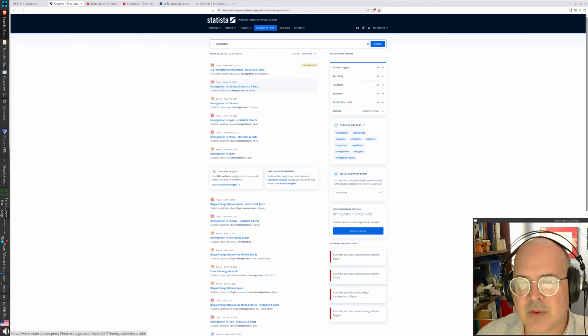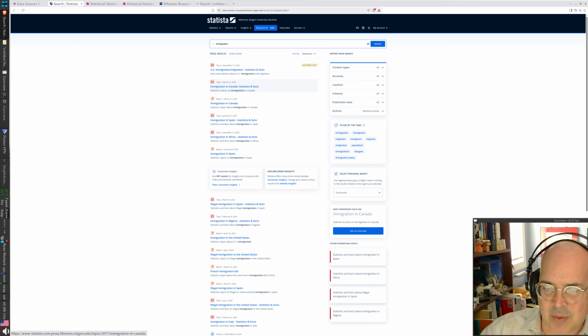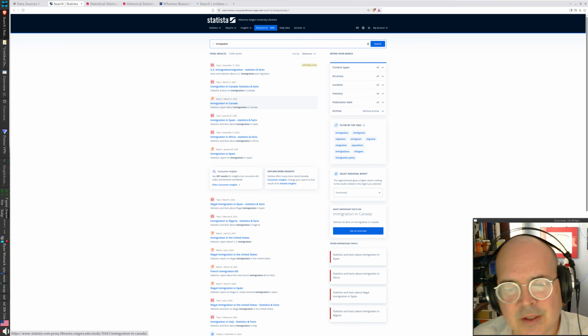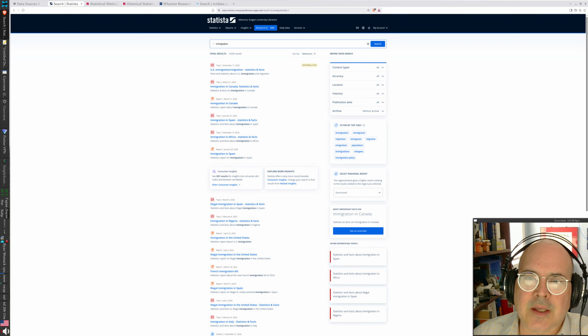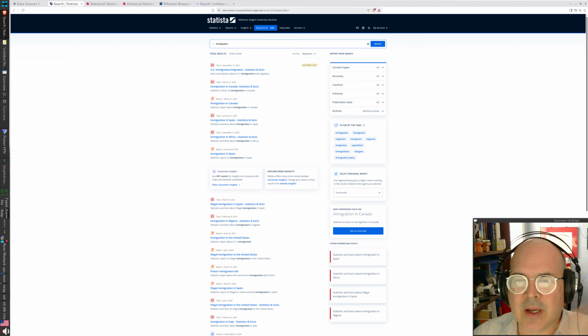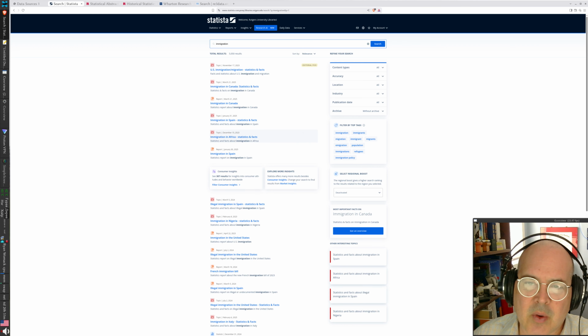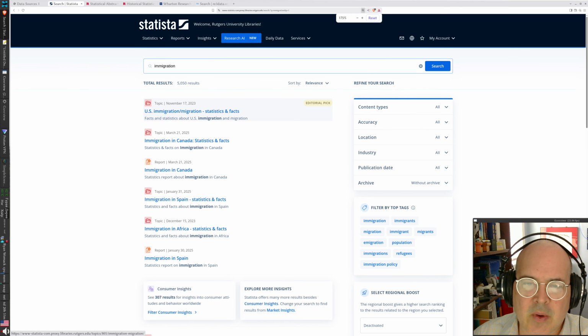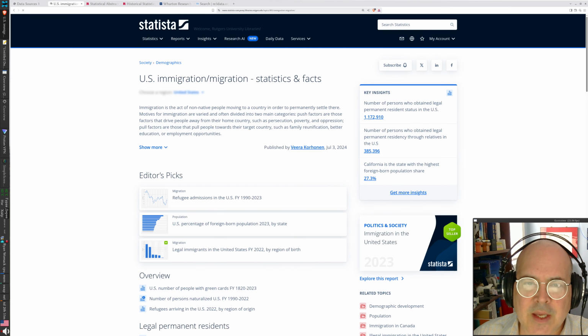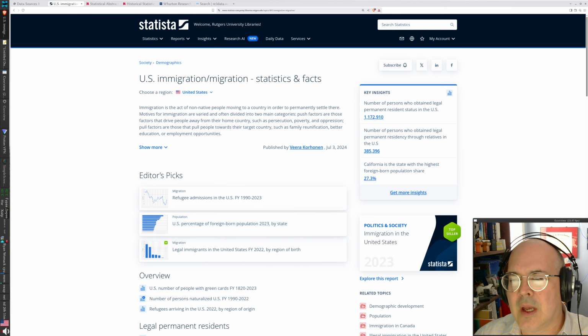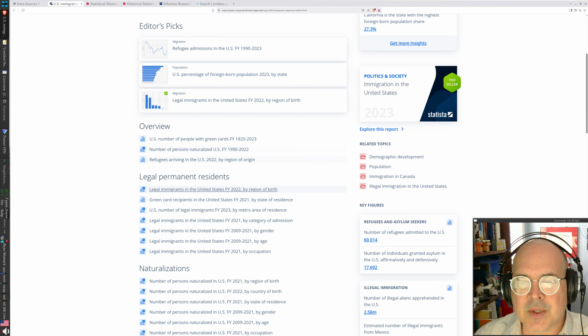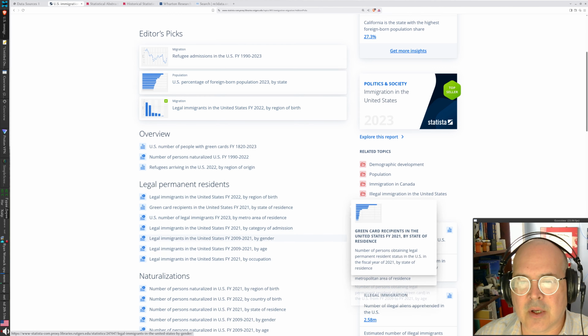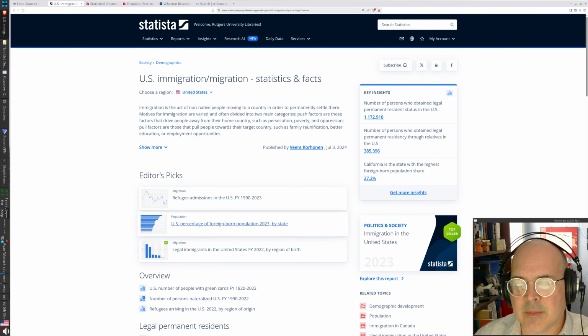The subscription version doesn't have anything shaded out. Like when you click on a result, you get more. So I'm going back to my other topic that I've been searching on, which is immigration. You can see U.S. immigration, migration statistics and facts. That's a kind of overview category where they're collecting different series that they have related to immigration.